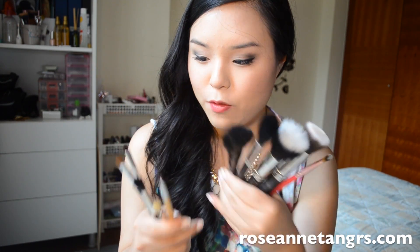I'm going to first start with face brushes — I have my face brushes, my eye brushes, and of course a lip brush. I'm going to go through each one and tell you what they do on your face, why you need them in your personal makeup kit, and why they're so important.